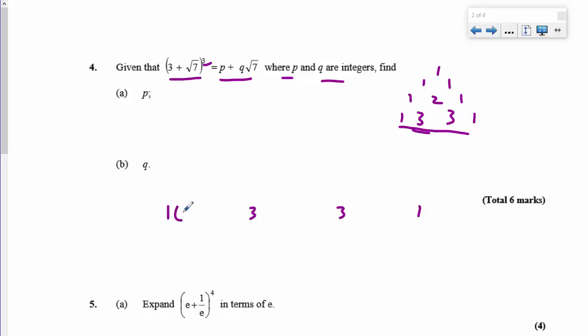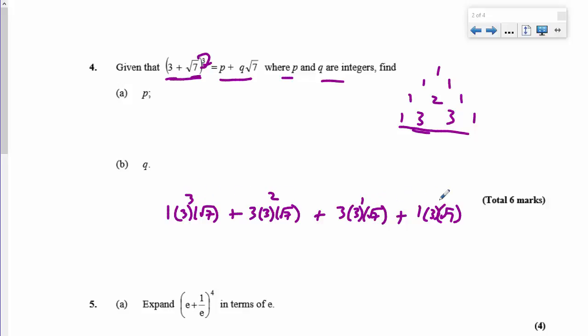And I'm going to follow these by multiplying this term times this term for each one of them. Root 7, 3, root 7, 3 root 7. And we're going to add these. The sigma in our binomial theorem tells us that. And then we're going to start with this power 3. For this 3 right here, we're going to say it's 3, and we're going to count down: 3, 2, 1, 0. For the second one, we're going to start at 0, and we're going to count up: 1, 2, 3.